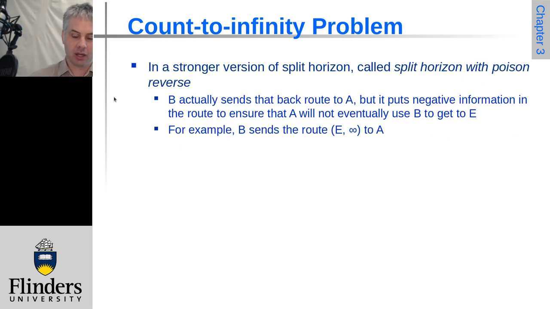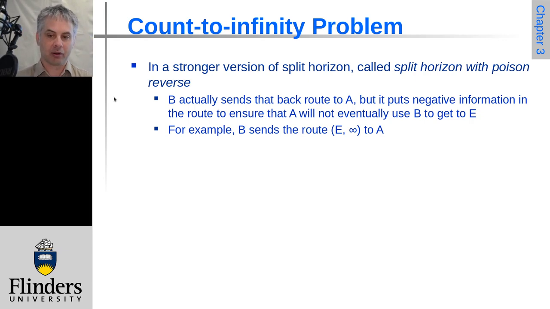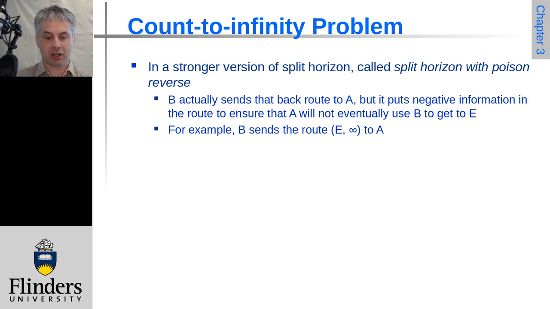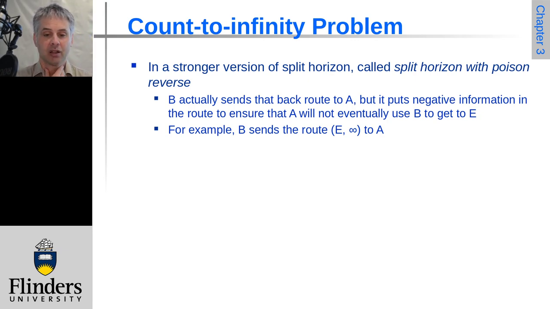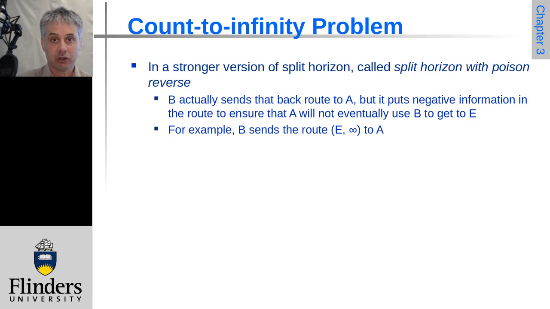This can be done more strongly. Rather than simply not sending back a route, we can do a split horizon with a poison reverse. What we mean there is that in the reverse direction we say we believe we have a path of infinite cost — i.e., no connection to the node. Using that previous example, B would send back to A saying it has an infinite cost route to E, because it has no other path information suggesting it has any route other than via A to get to E.